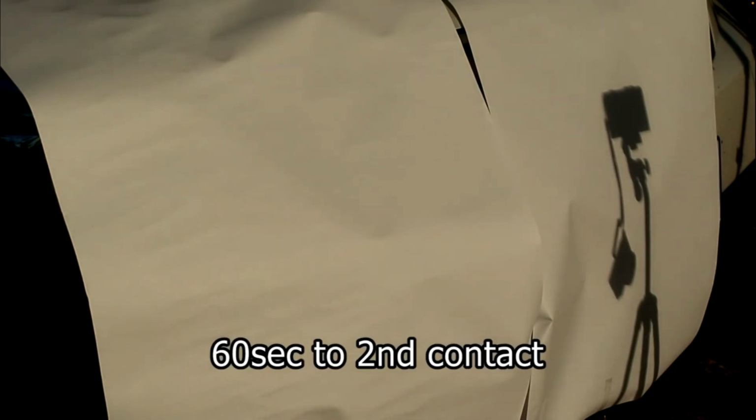This is one of the fun phenomena of a total eclipse. So we're 60 seconds out from totality. Somebody has draped these large sheets of white paper against their car. Here's the shadow of the camera that is taking videos. And the sun is a super thin crescent in the sky during this video, and that crescent is getting thinner and shorter as more and more of the sun is disappearing behind the moon. So now the sun is going from this big, super intense blob of light in the sky to this incredibly tiny, incredibly bright spot in the sky.